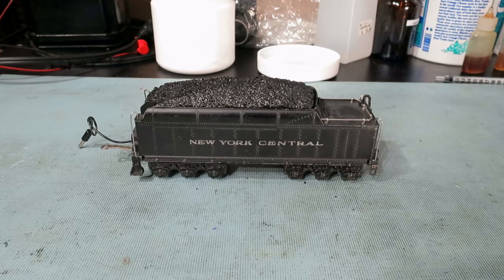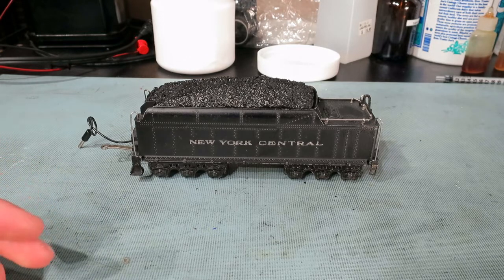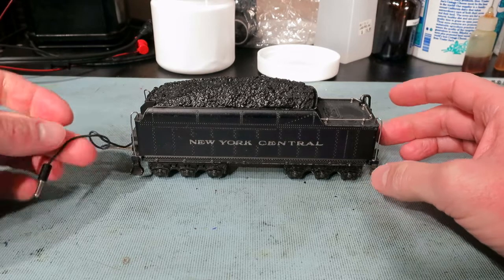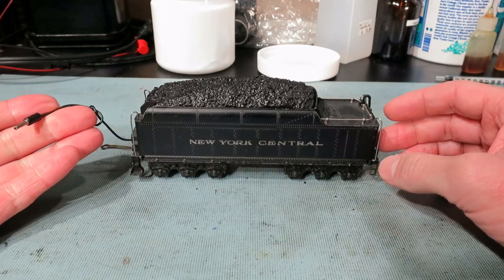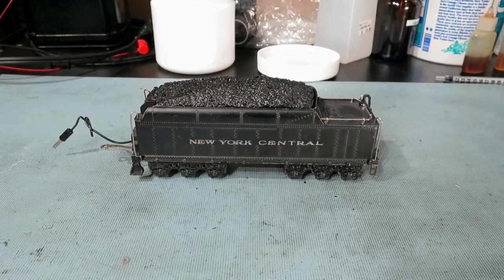And if you're servicing a Tinder that does not have a whistle, for 3-rail, the Tinder is functionally no different than a freight car. You're going to want to have clean wheels and lubricated axles. And if you're doing a 2-rail non-whistling Tinder, same thing applies. Clean wheels, lubricated axles, but you're still going to have to address the wire here. This is still a critical part of a functioning 2-rail locomotive.